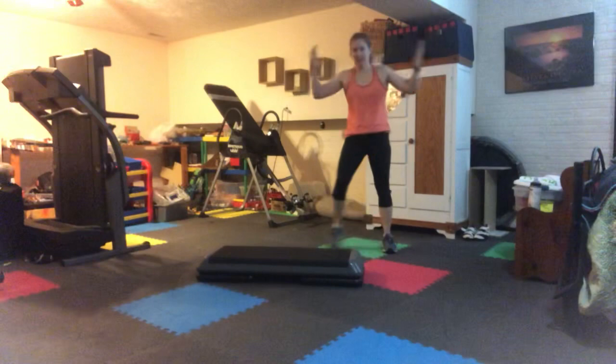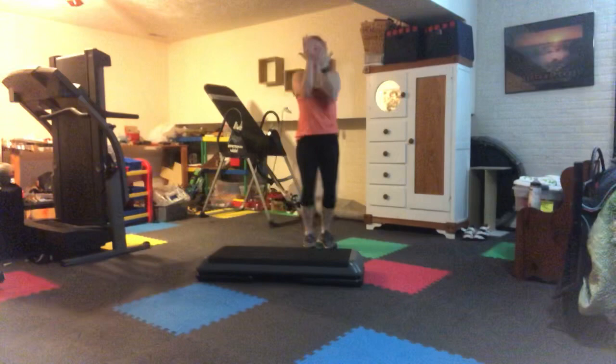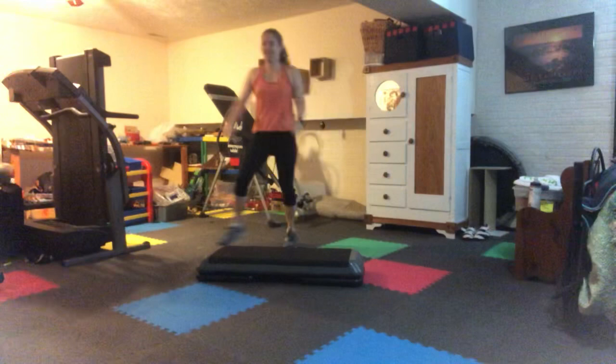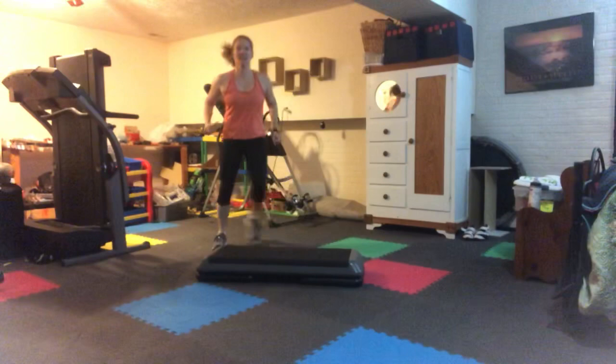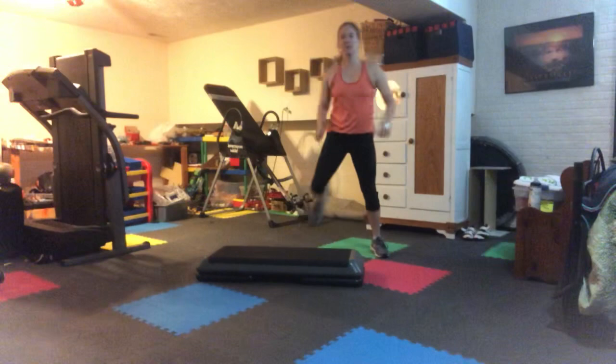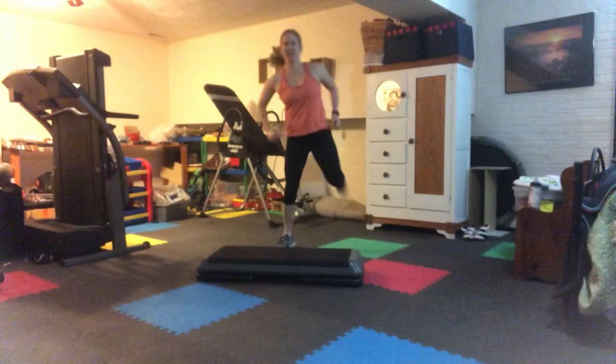Two steps each way. Two back. Great job, guys. Woo. Great fun. One more set. Hamstring curls. Good double. Two here, two here. Good, keep those doubles. Woo, good work.